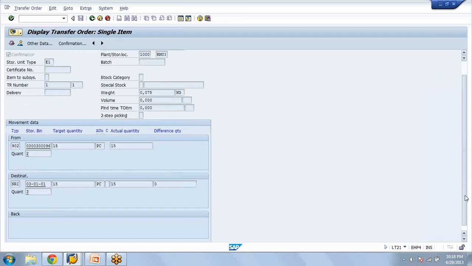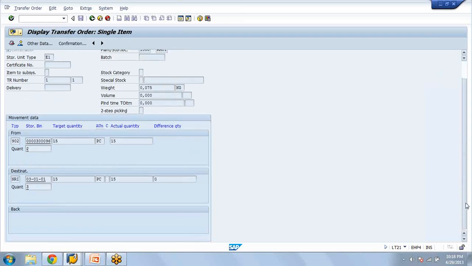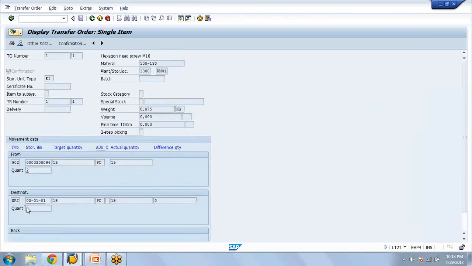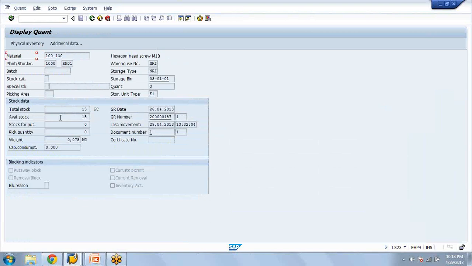Now if we go to the quant, okay, quant 3. My question is that you are explaining something about the GR date and GR number.